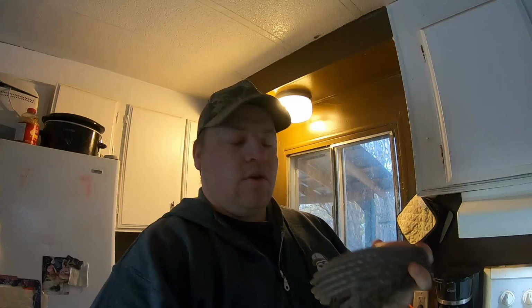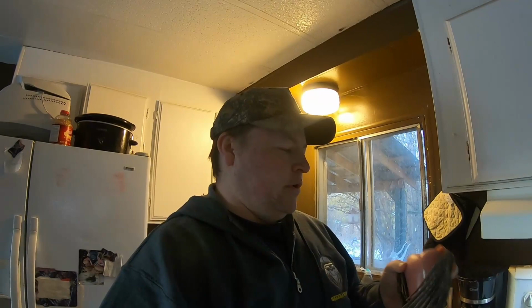Alright, so basically you guys hear me talk all the time about putting the chicken in a bowl. All it does is just kind of cool it down, and it also kind of firms up the meat a little bit. When you try to cut this when it's fresh, it's real stringy, whereas if you cool it in the refrigerator overnight, then it's nice easy cutting and it cooks up real easy.